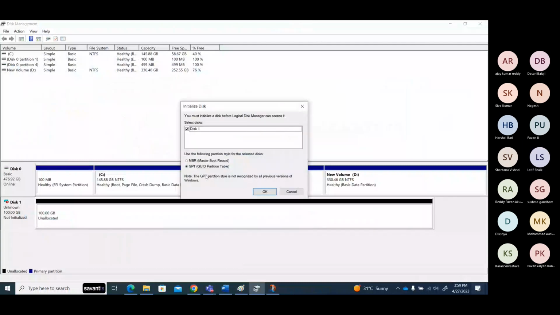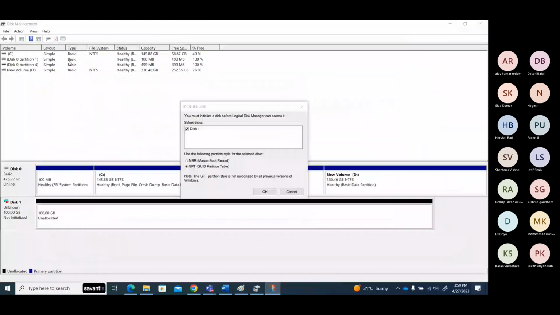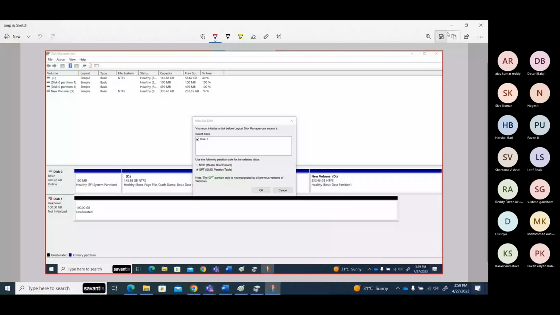Initialize the disk. So you can select MBR or GPT. It is a disk partition style. So you can select, when initializing the disk, the partition style, either MBR or GPT.